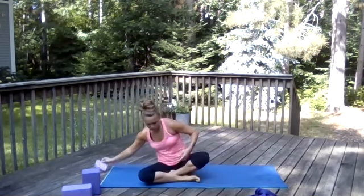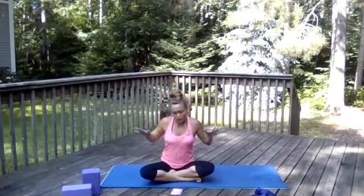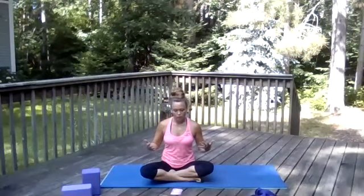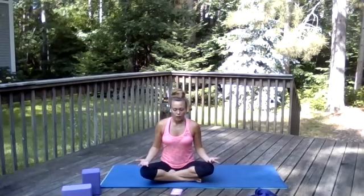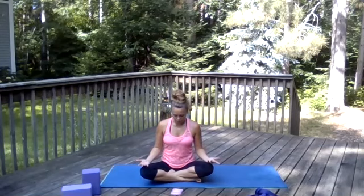Take a moment here and just bring your hands, again, if you're wanting to ground yourself, palms are down. If you're wanting to be more open, receive, connect with the universe and source, palms up. And I will bring our collective intention back to mind, our collective intention of companionship. When you fully bless and embrace your aloneness, you're ready for the ones who are meant to be with you. May I welcome this solitude, knowing it will open the way for all healthy relationships. Just breathe that in once more and out.